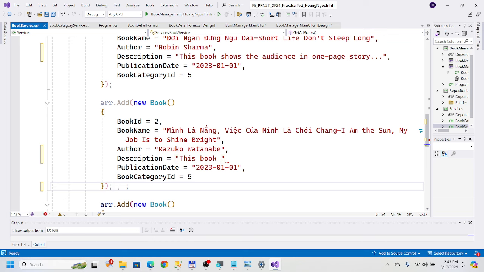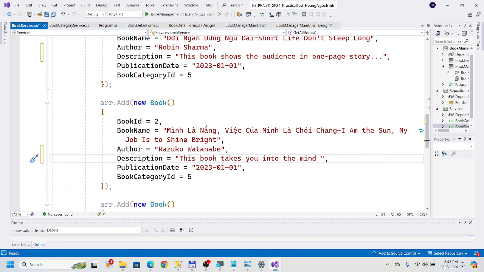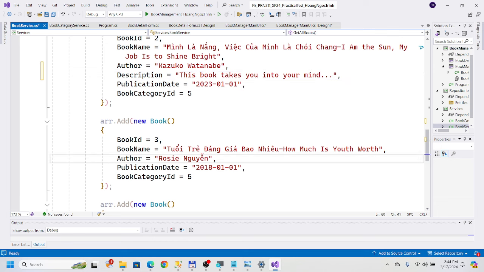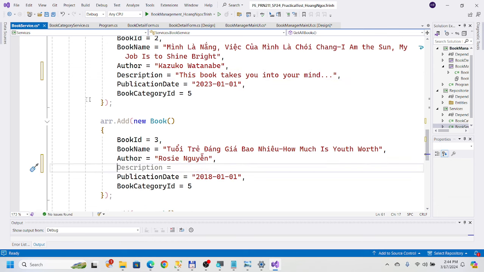Okay, something like that. Just a little information. Description: this book.